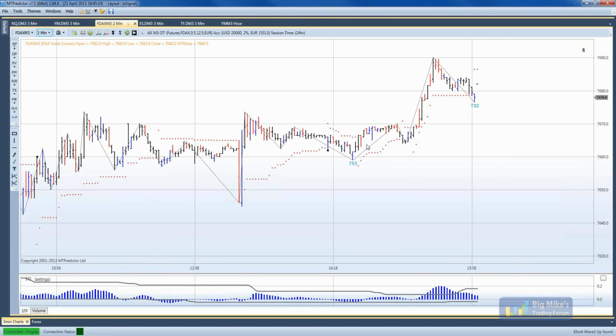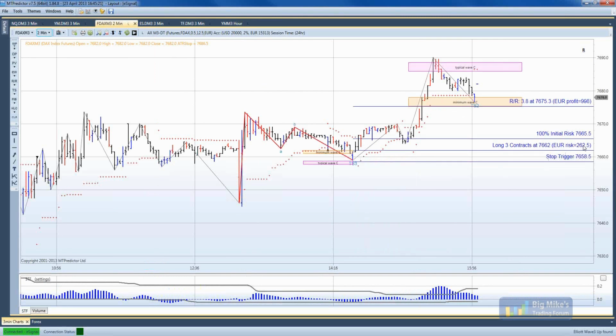Why is that important? Well, when we place our analysis on our DAX chart, it means that our position sizing here is then sized, if you want that for a better word, on our 15,000 euro account. In other words, it's taking account of the different cross rates between whatever markets you're trading.